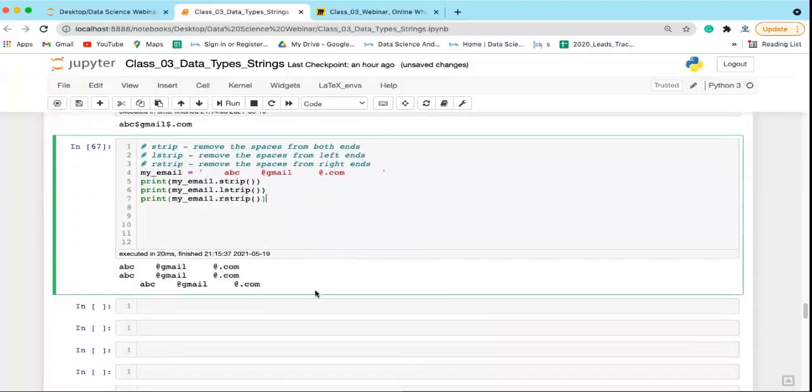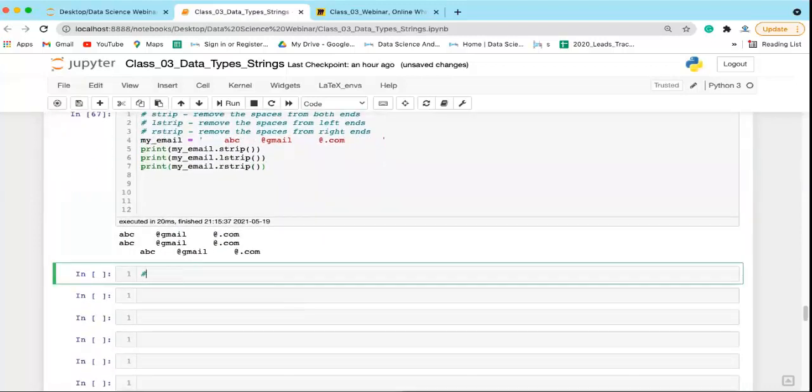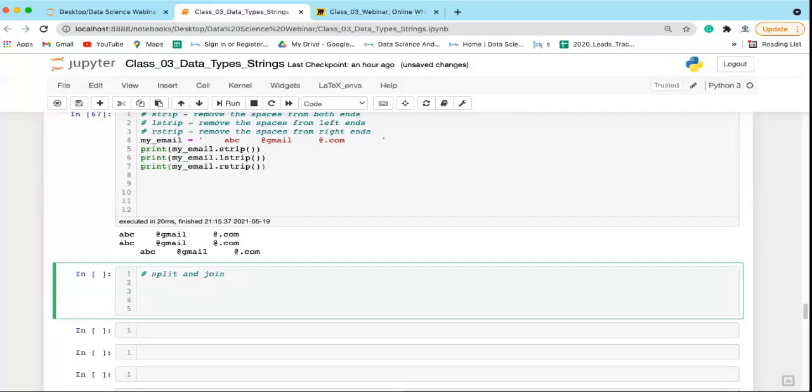Now next we have the split and join methods. What do the split and join methods do? They basically split a string and join a string.